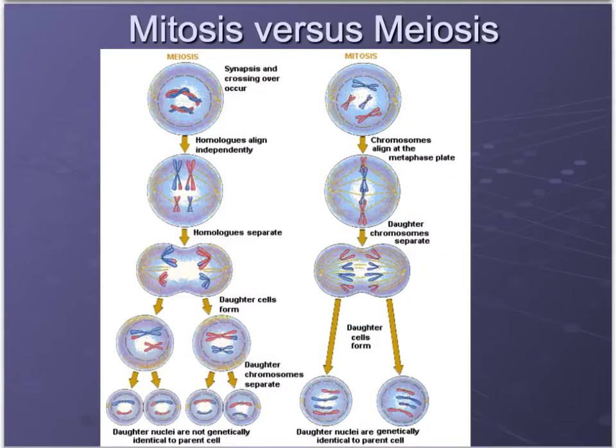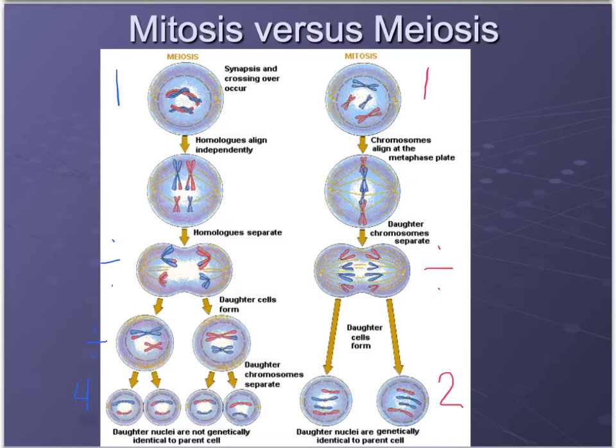And the cells that result from meiosis are called gametes, or they are either your egg or sperm cells. Looking at this in a diagram, you would see that in mitosis, you have 1 cell starting out. It divides once, and it makes 2 cells. In meiosis, though, you have 1 cell starting out, it divides, and it divides again, and you end up with 4 cells.